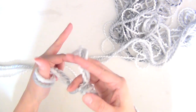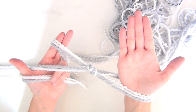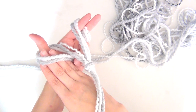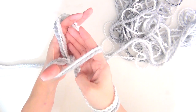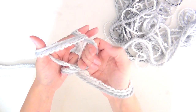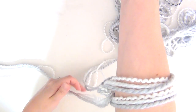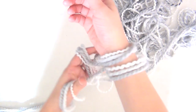Take the hand that has the loop around it, make like you're going to slap someone, then scoop up the length of yarn that is between your thumb and the section where you're holding it down with your pinky and ring finger. Scoop that up at the back of your hand, then scoop up this section over here that is leading to your pointer finger and pull it — you're making a new loop. Slide that onto this arm now and make sure that loop is big enough to fit on the wide part of your arm.